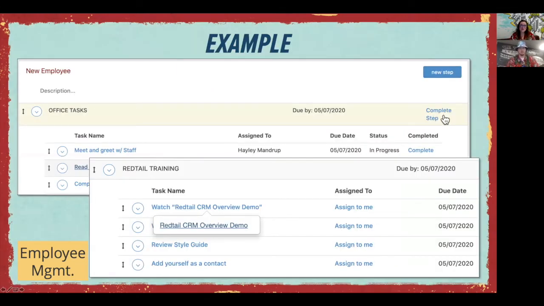And what's really cool about the workflows that we wanted to highlight here is you can insert links into them. So for those new employee workflows, you can put in webinars, just like this one, and send your new employees to watch a video and learn about Redtail. That's how we train internal employees here as well. But you can insert links to any documentation. Maybe you have broker-dealer documentation or resources that you'd like them to have available to them as well.